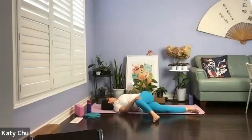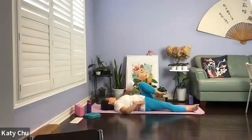We're stretching, strengthening, toning lower back muscles. Keeping your spine healthy and strong, especially if you have back pain. Creating space between L4 and L5. Holding it here for 3, 2, and 1. Slowly bring everything back to the center.